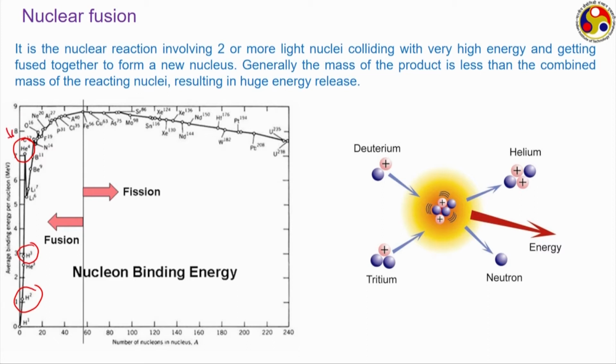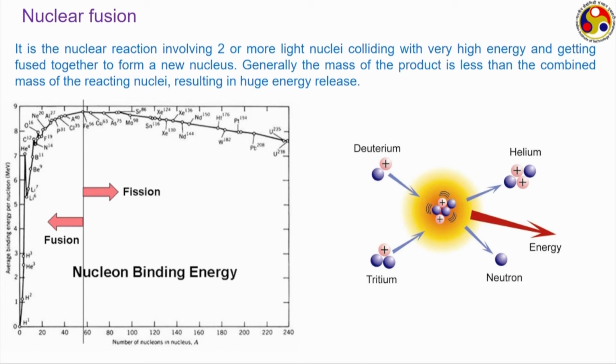helium. And as you can clearly see, while the binding energy per nucleon of deuterium is something like 1 and that for tritium is something like 3 MeV, that for helium 4 is quite close to 7 MeV. So, a definite increase in the binding energy per nucleon, and hence this helium 4 definitely is a more stable isotope compared to both deuterium and tritium.